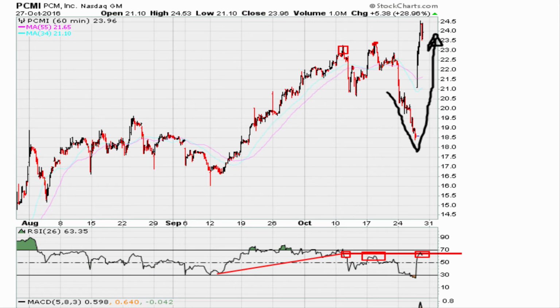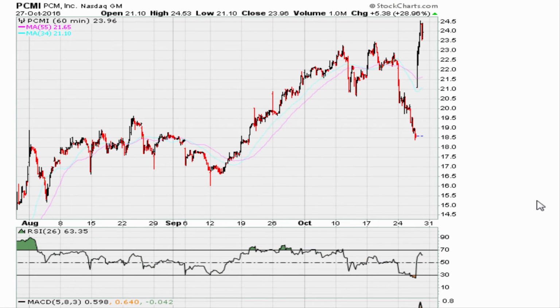Additionally, visually, we can also see that it is coming back to test the top side of its hourly RSI line, if you draw it like that. So we are coming back to test that line right there. We're already showing that it is pulling back. So hour to hour, I would suspect that the stock, after finding support on the daily chart, is now looking like on the hourly, this has been such a huge reversal that it is hitting some type of a ceiling.